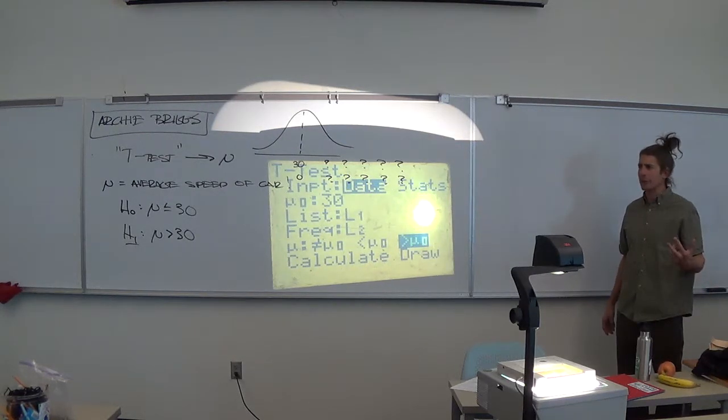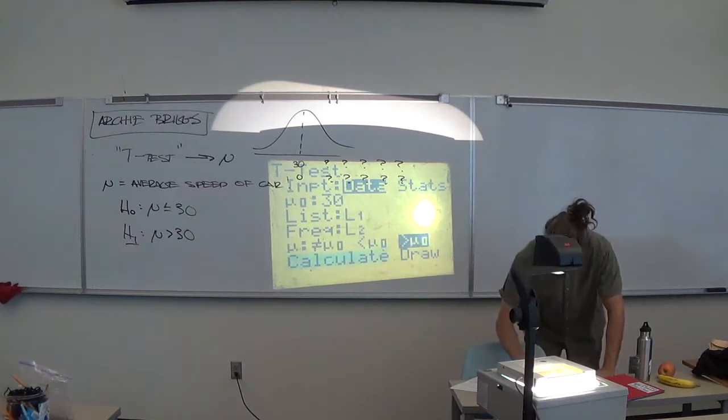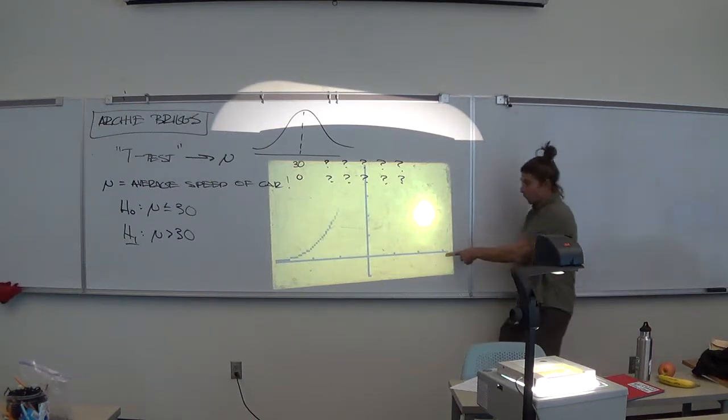Cool? You guys like draw or calculate? Yeah, I think draw is nice because it gives you exactly what you need plus a visual, which I really do like about it. All right, here we go. Here it comes. Okay, look for area over here. That's where the p-value is going to be, is area over here.